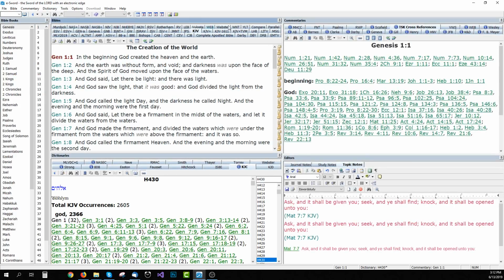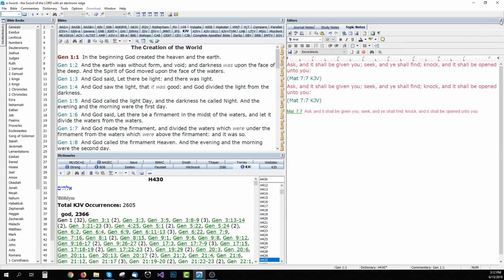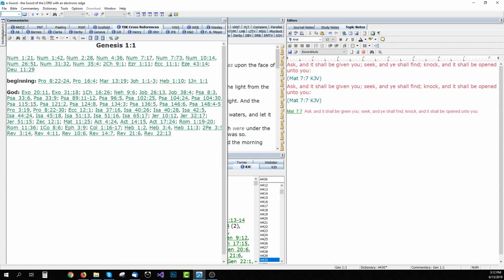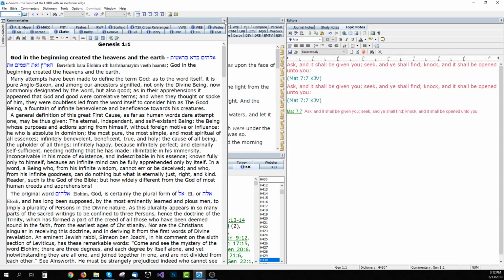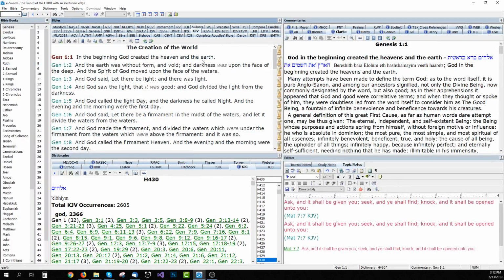If you want to move a pane out of the way, there's these little pin icons here. I don't use the commentary, so oftentimes I'll click on this little pin, and that'll pin it over here to the side. And if I mouse over this, it'll pop up. I still have use of them here if I need to use them, and I can pin it back if I want to pin it back. Pretty awesome.